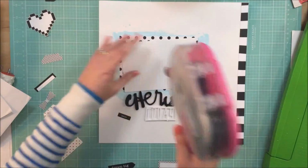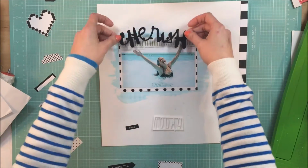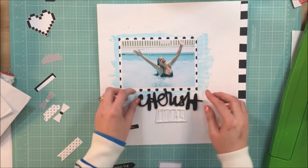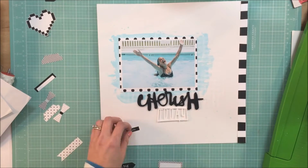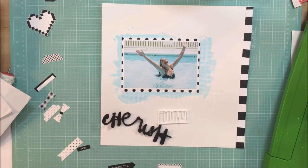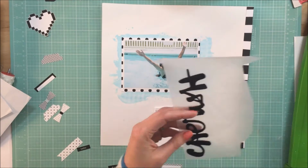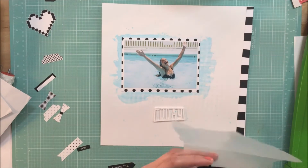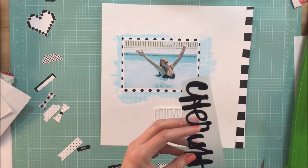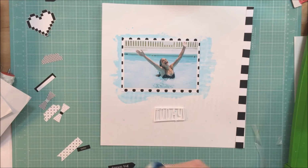And I decided that instead of making this just a typical pool picture, I wanted to add some journaling about how she needs to cherish each day and live life to its fullest, work hard, play hard, and at the end I said to love fiercely, because that's what our life, I think, should be about. And I just want her to know that it's okay to do these things. She is just a girl that is full of joy.